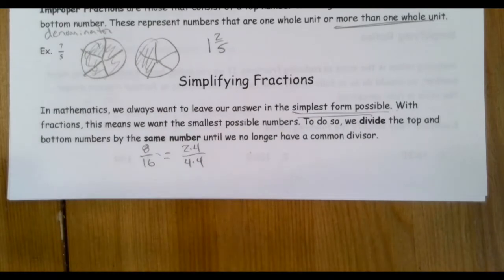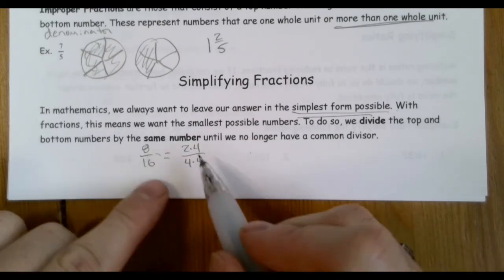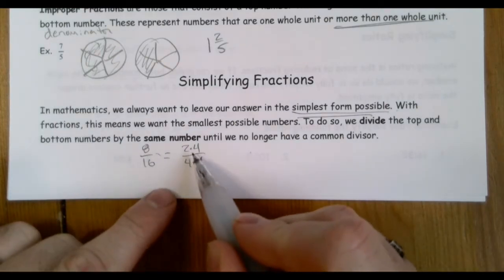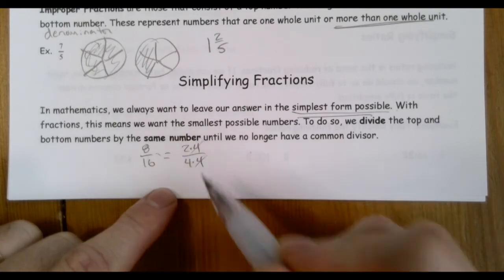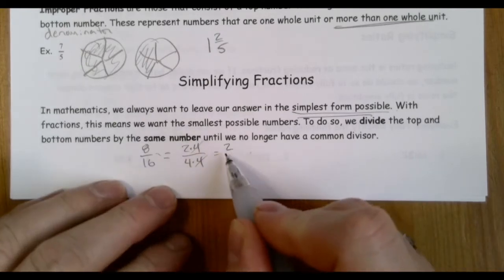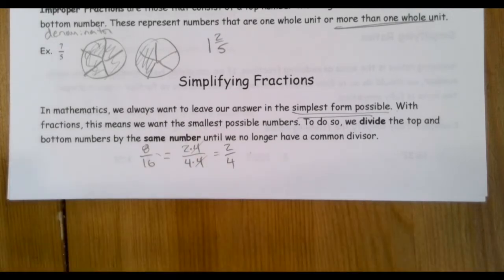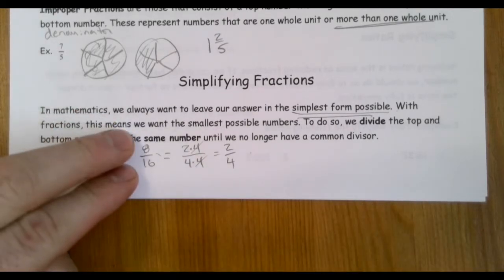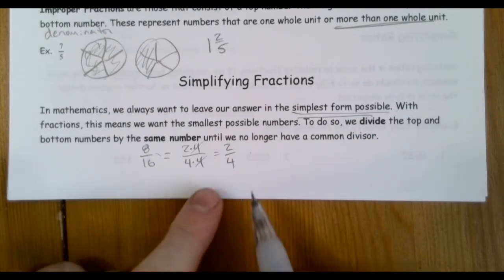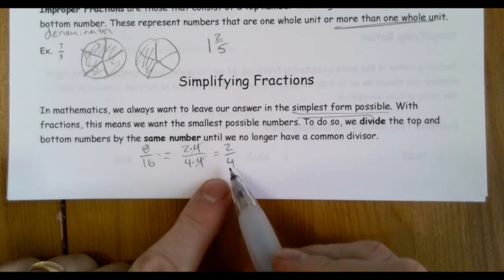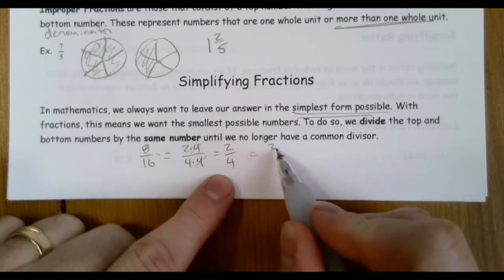So 8/16 is exactly the same. The numbers are smaller. And you know what? 4 can be written as 2 times 2. And so once again, I can divide that out here. And remember, when I divide, I get 1, and we always put that in the numerator. And I get 1/2. So 8/16 is the same as 2/4, is the same as 1/2. Well, this is a far easier way to express that, at least it's easier for us to work with later on. Okay, so being able to simplify fractions is an important skill.